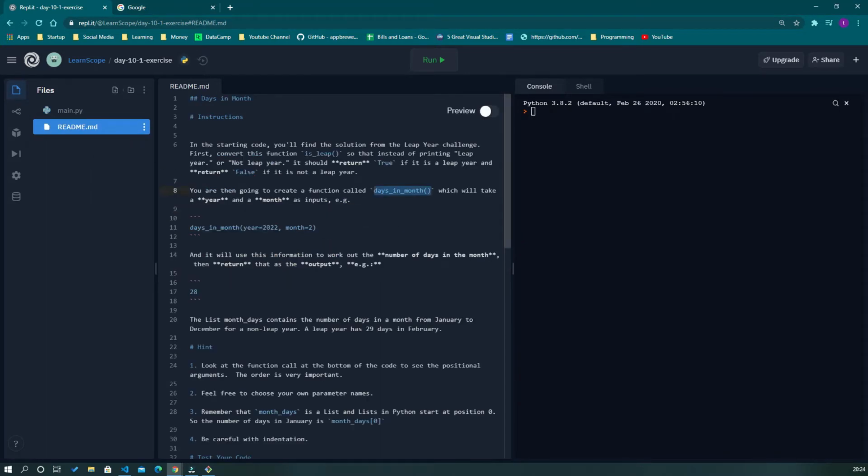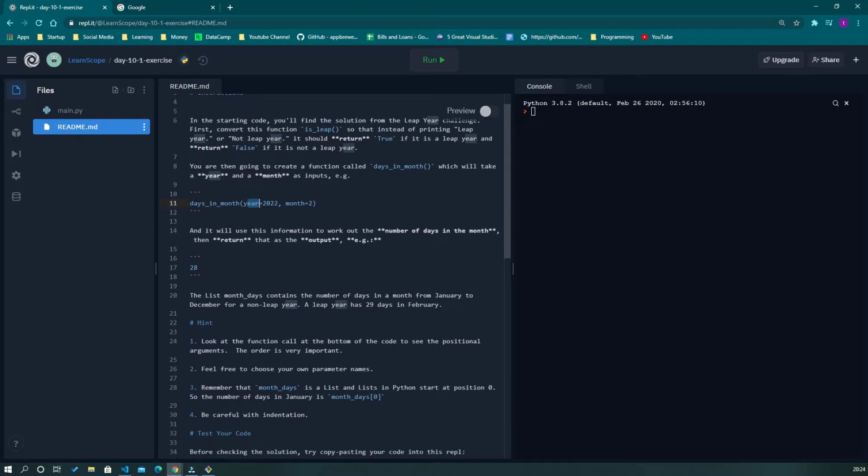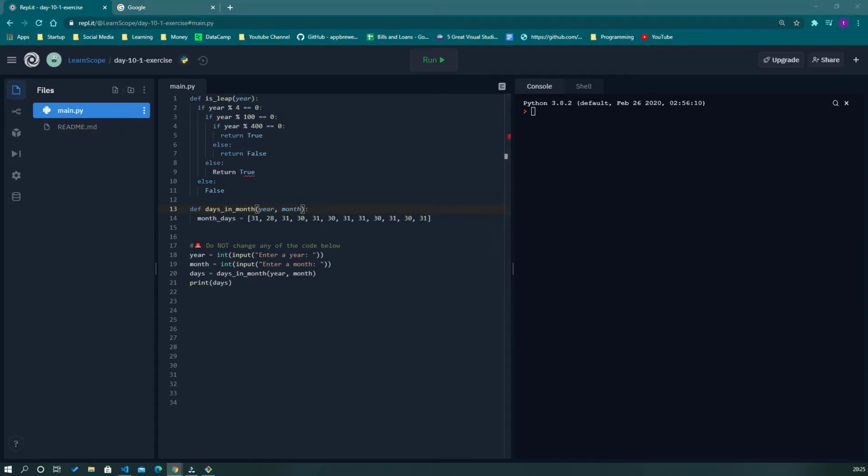For example, days in a month with year 2022 and month 2, and then we'll use this information to work out the number of days in a month. Then return that as the output, for example, 28 days.